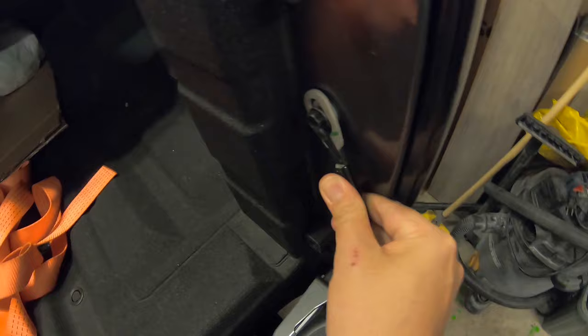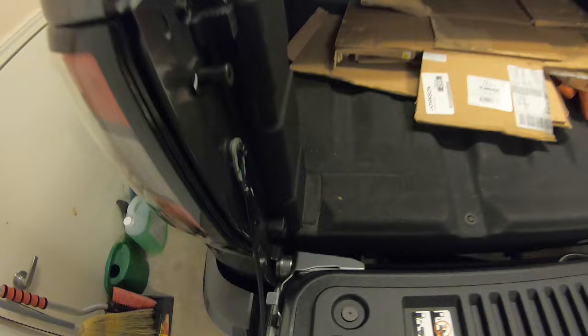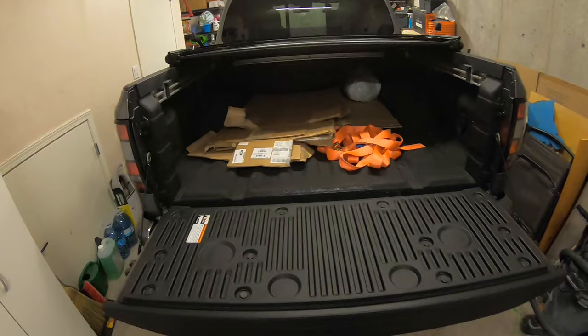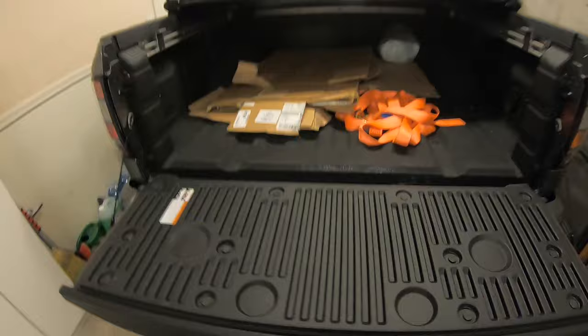Same thing, come to the next side, slide it to the end. Flip the little tab over. Like I said, a couple seconds for each one. Your tailgate goes back down. Now you're good to close her up. Everything's out. Other thing is, if you have something long in there, like I said, bunch of wood or something, this goes down. Now it's easy to grab. Just yank it back out of your truck and everything stays safe.